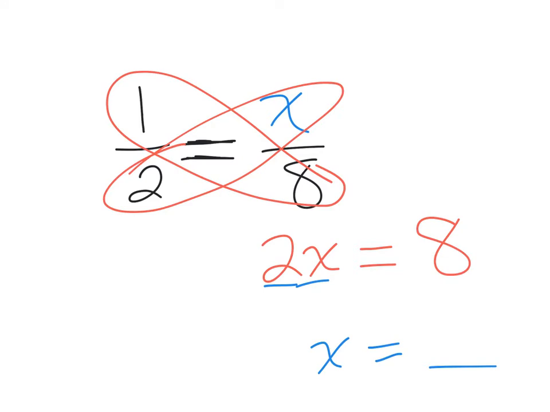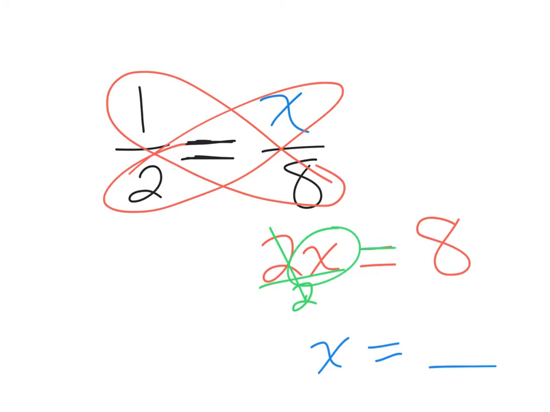So when you're trying to get x by itself on one side of that equal sign, you have to do the opposite of what's being done, and that cancels out that number. So right now, since 2 is currently being multiplied by x, we're going to divide by that 2. And that will cancel out the 2's and leave me with the x that I want right there on the left.